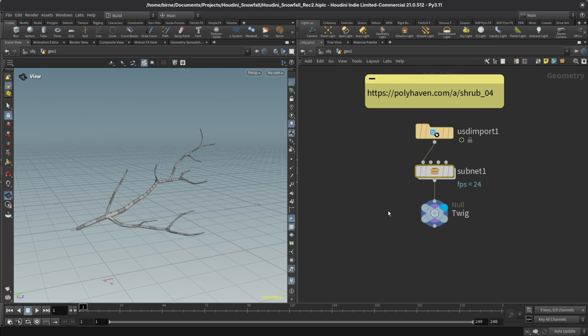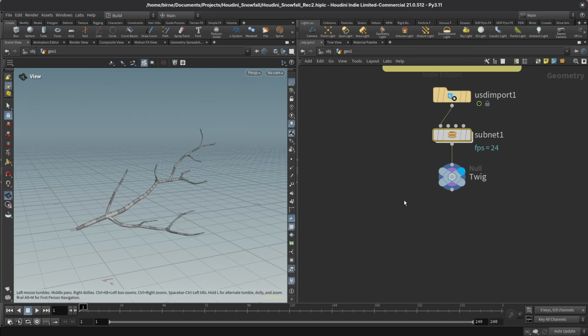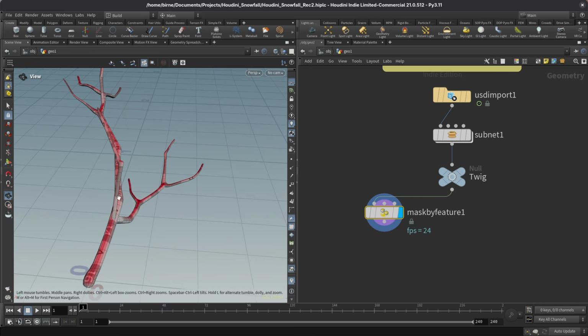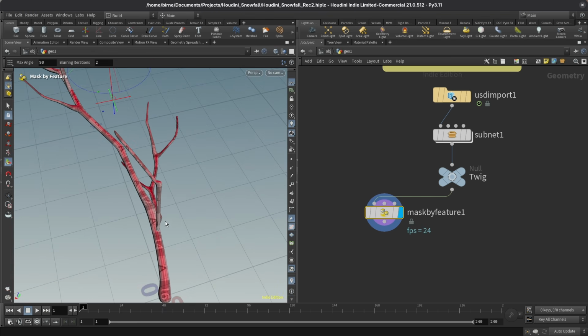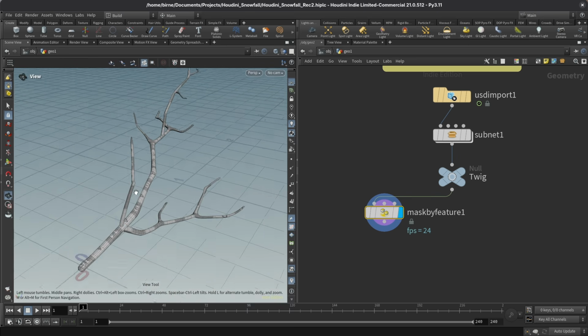And first of all, with that twig, I want to create some static snow that's already on top of that twig. Because I tried simulating that with MPM as well, and that would just take way too long. So let's just quickly build a sub setup to build a little snow coverage on that twig. Starting out with a node called mask by feature. Because what this node can do, if I set my display flag here, wire it in, and change into my handles tool, it can select the top faces of my object or the top points and create a mask attribute on them. And this is quite good for simulating the buildup of snow.